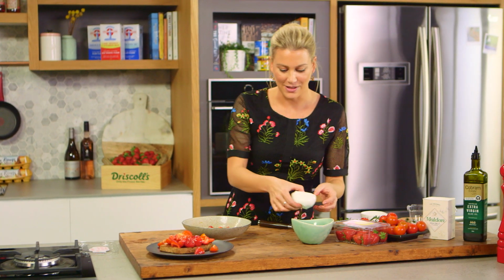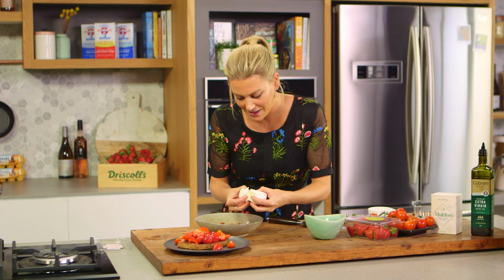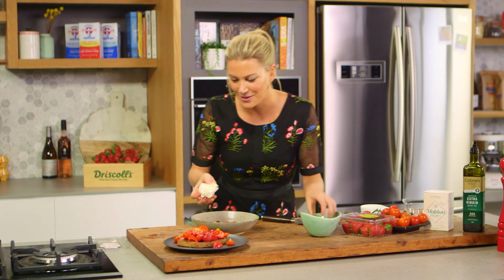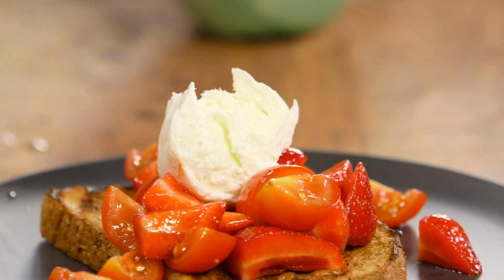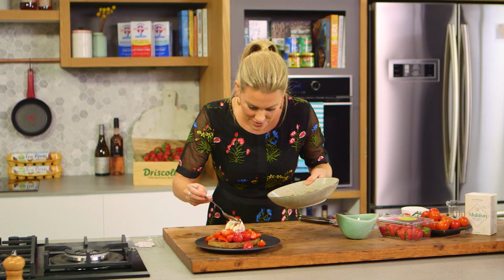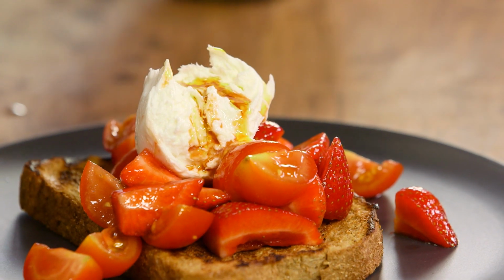And buffalo mozzarella, well, we're just going to break that in half. Look at that. Yummo. And just nestle on the top. And then all these gorgeous juices, a little drizzle. There you go. It's not your average tomato bruschetta.